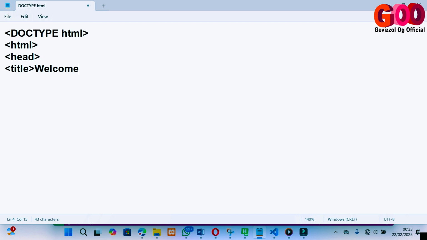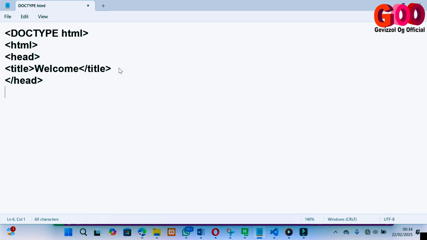Then also end or close our title like this. Please, as I told you, remember that when we close our element we use this slash. Then after creating the title, we have to end or close our head, the head of our document.